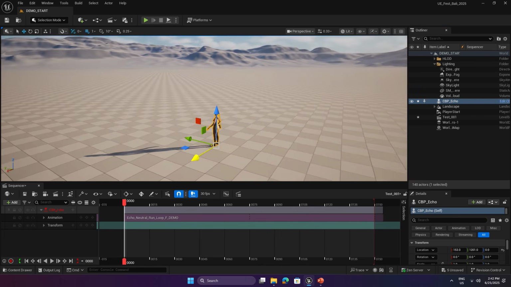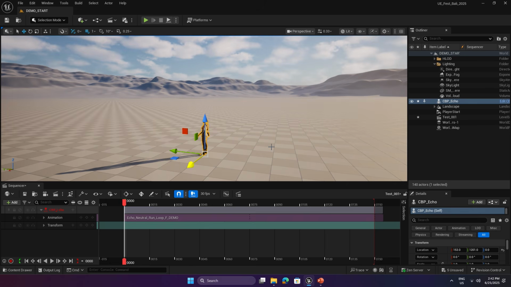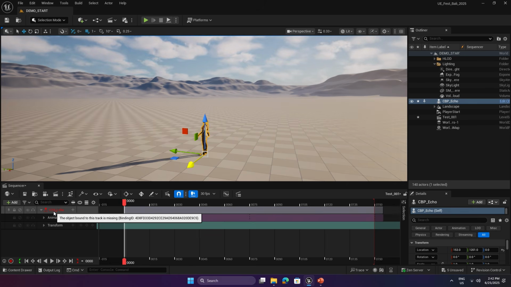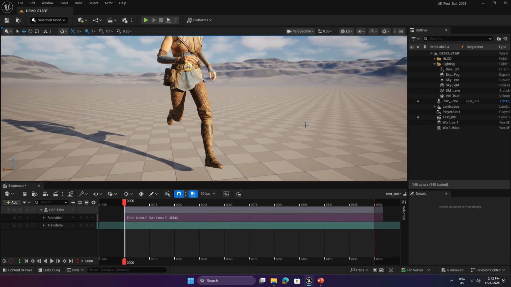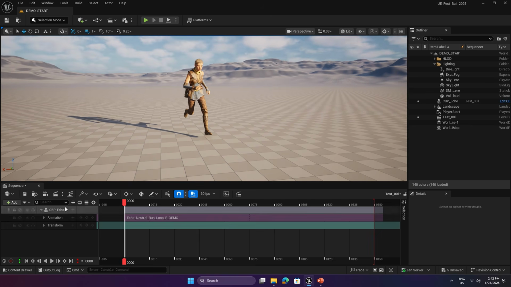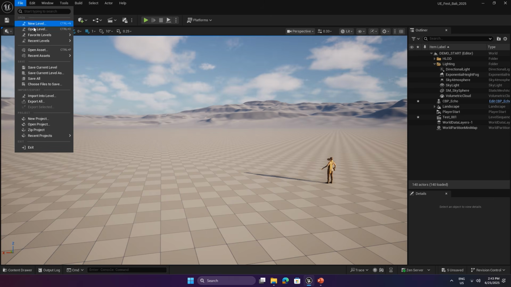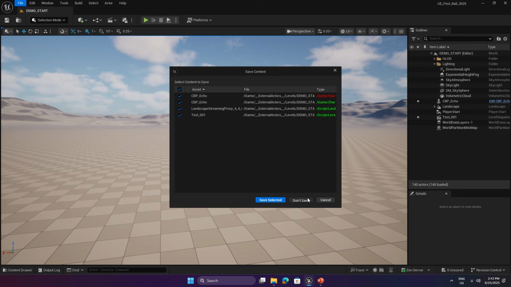It's fine. There's like data registry between assets in here. All you have to do is right click, and you can say assign actor, and you find the one that's in the scene, and it will connect everything up like you wanted. But again, this is still an asset that lives in this level. So if I were to close my sequencer and I open a different level, so like this one, let's not save any of that.